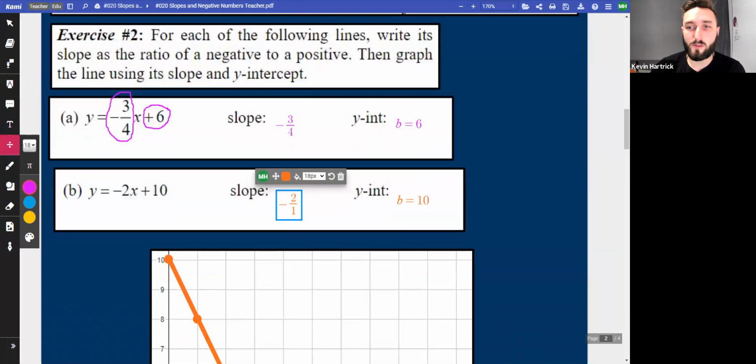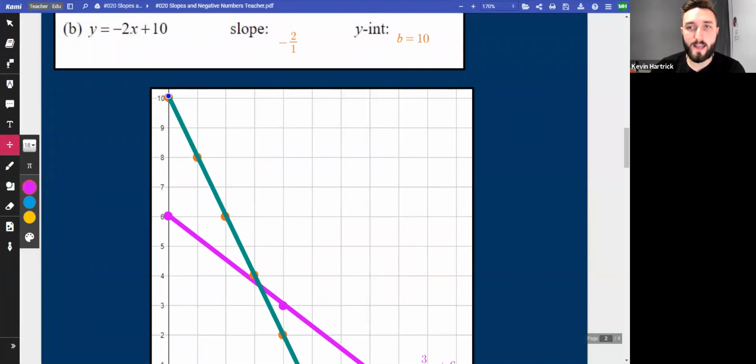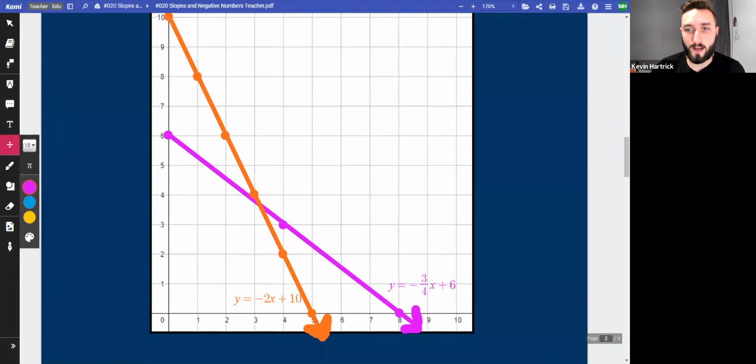So put that slope into a fraction. It's going to make it way easier. Our y-intercept in this case was +10. So if you take a look at our graph, we started at +10. We put the negative with the top number, which means we went down 2 and then right 1, down 2, right 1, down 2, right 1, down 2, right 1. Here was our full line. We got every point that could be on this graph.